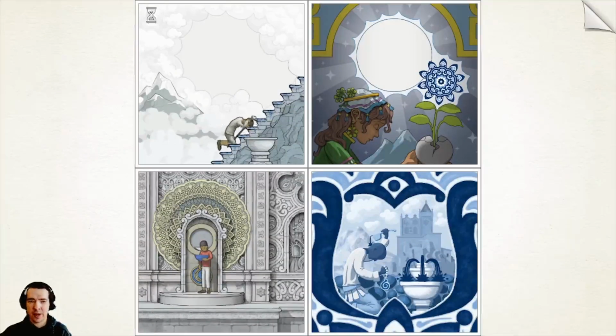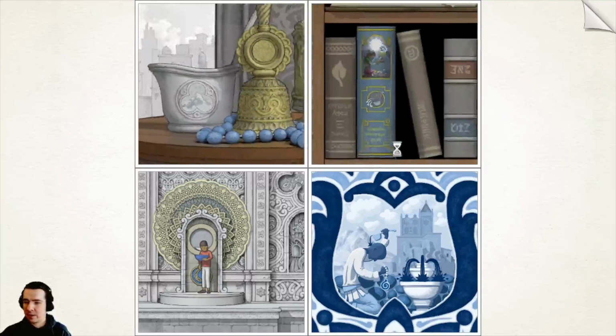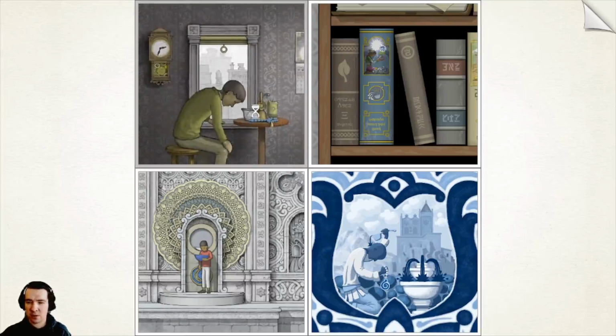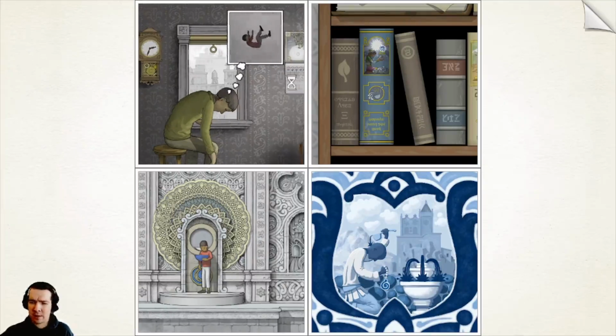Wait, so there's no actions I can take. Let me just get out of this guy real quick. That's done all that. All right. And where to start? Let's start with the top left. So this guy, those three things are solved, so we can get out of there, I think. Okay, so this guy's still dreaming about falling or thinking about falling for whatever reason. He looks kind of sad. Okay, poor guy. Let's see where this takes us.